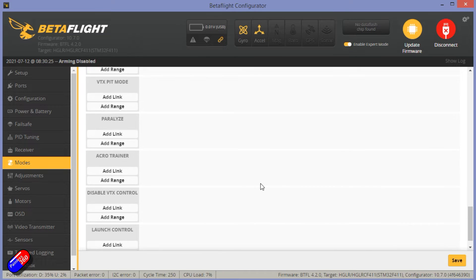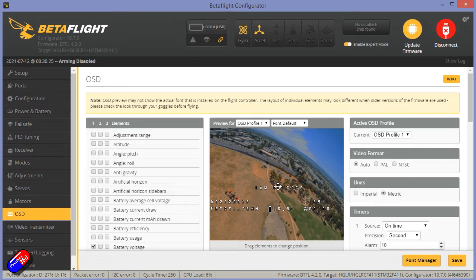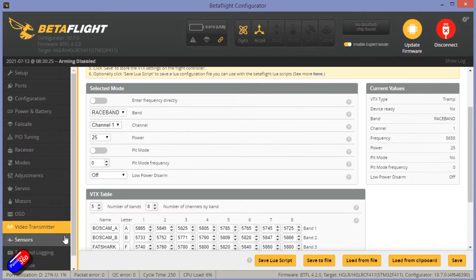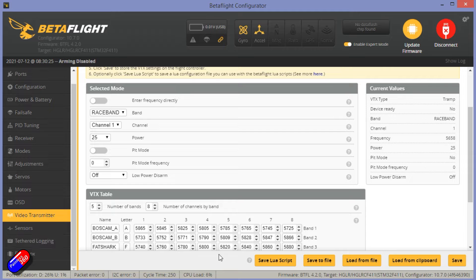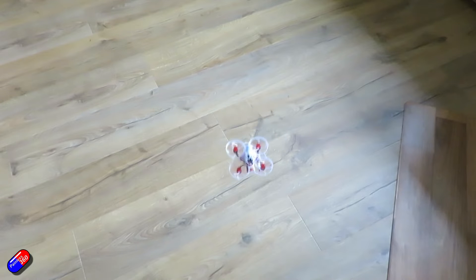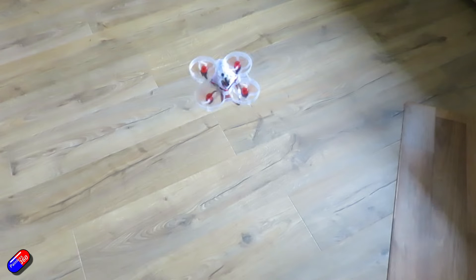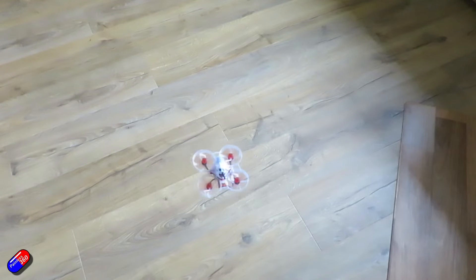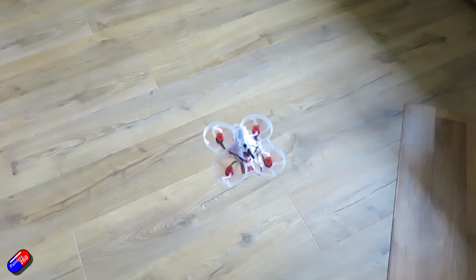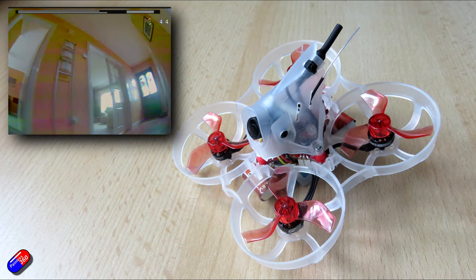You can also watch a YouTube video and go look at how it's set up on your individual model. The tune and setup on this is fine. The only thing I would do personally is come in and play with your on-screen display and modes so the right switch on that RadioMaster T8 Lite radio works the right way. In terms of flying, it is exactly what you'd expect — hover point is just under half throttle with this 1S version. It's a great way to fly indoors. The enclosed props mean it bounces off stuff, and that little Ant camera works really nicely, handling lower light conditions well. Flight time is only about two and a half minutes, so you're only going to get about five minutes total from the two batteries supplied.